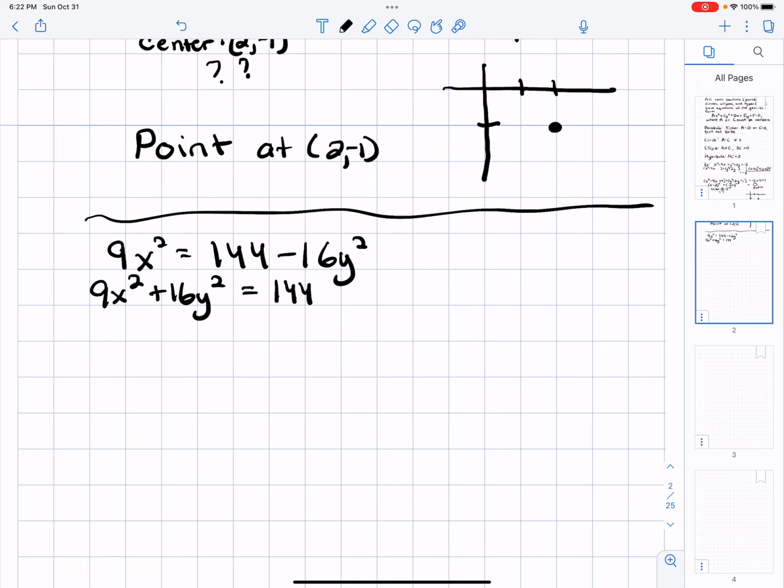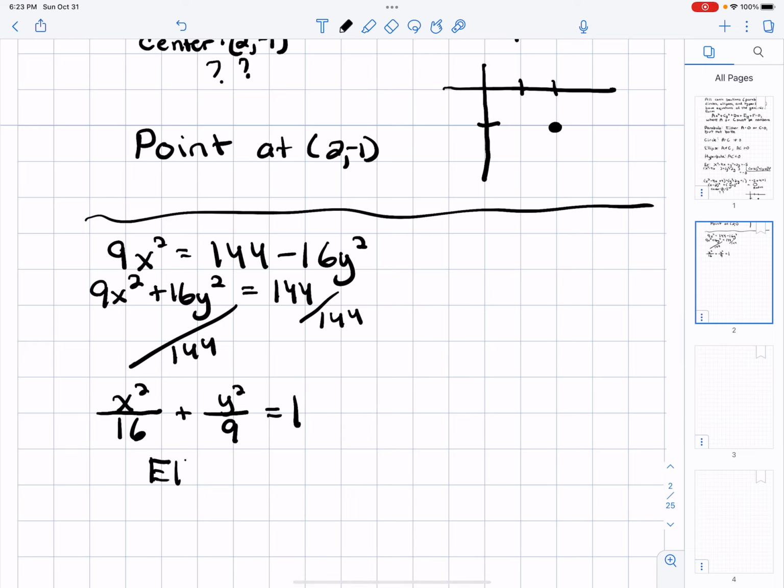And this is looking strongly like it might be an ellipse, because the a and c, 9 and 16, they're different, and they multiply and give you something positive. So let's do that last step of dividing everything through by 144 and seeing what that gives us. Let's see, so we'll have x squared over 16 plus y squared over 9 equals 1. Awesome. That does give us an ellipse. And it's centered at 0, 0.